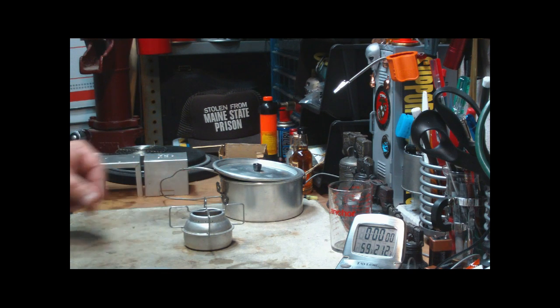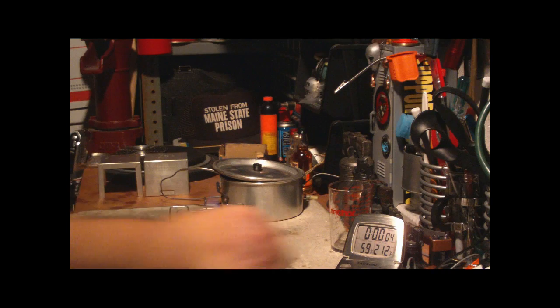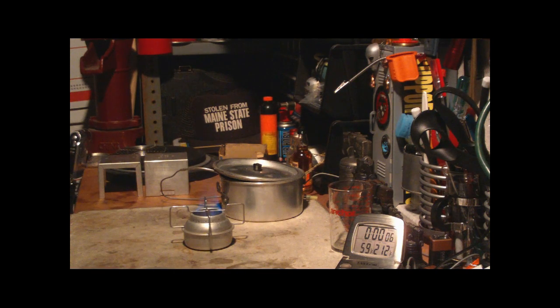Let's put the pot stand on. Okay, let's start the timer — see how long it takes for this to come to a bloom. Now this probably isn't fair. I don't know if this burner's been used before or not, but on other ones, the first time I use a burner it never really does its best. But we'll see what happens here. We're working on 24 seconds.